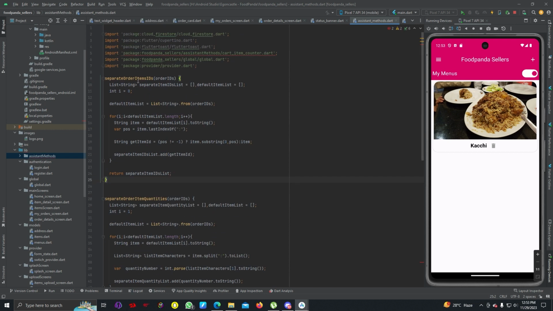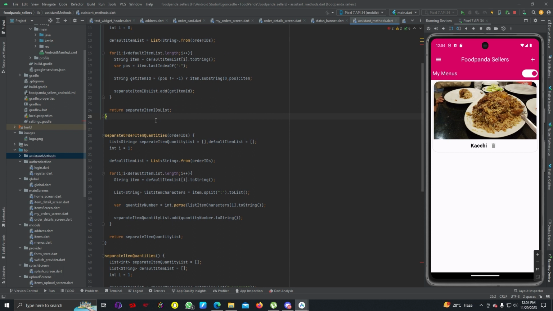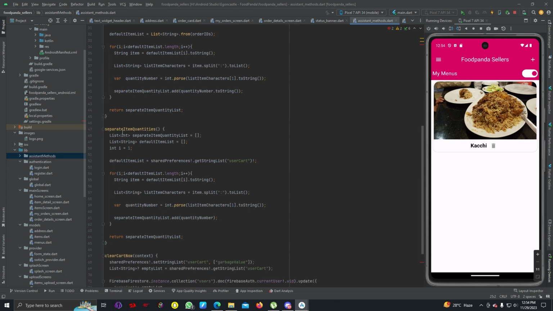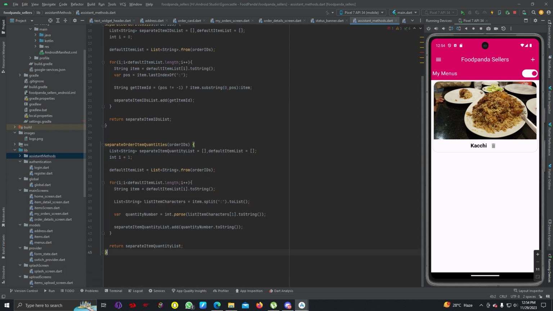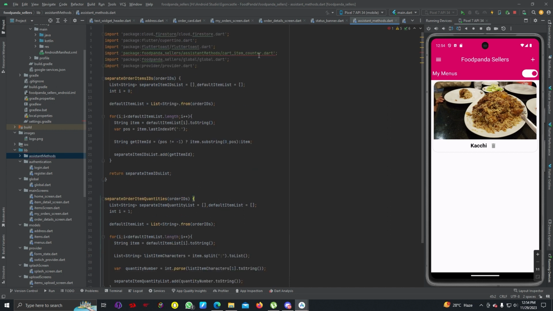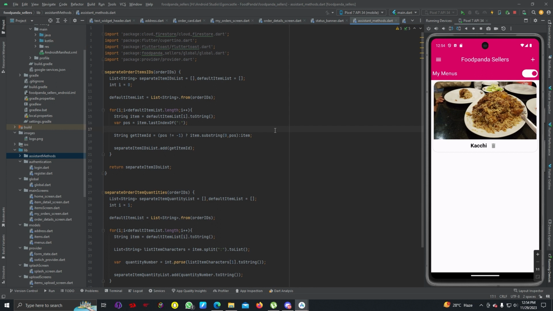Separate order items id, and another one is separate order item quantities, and we don't need these two as well. So let's remove this, and now we can run our app.